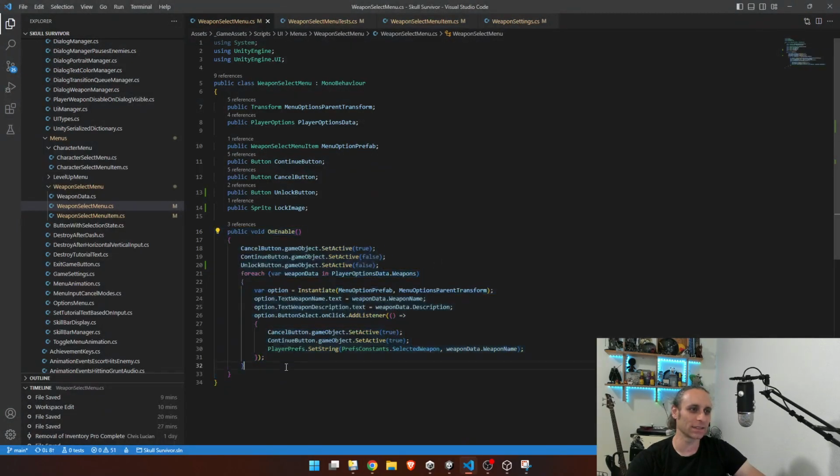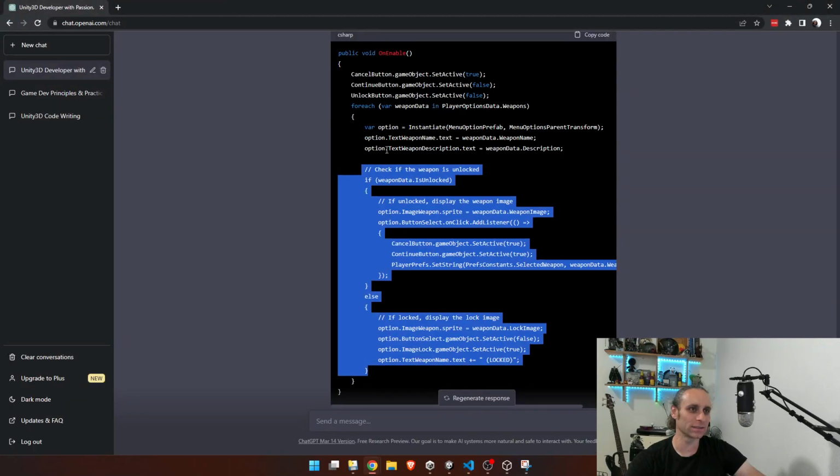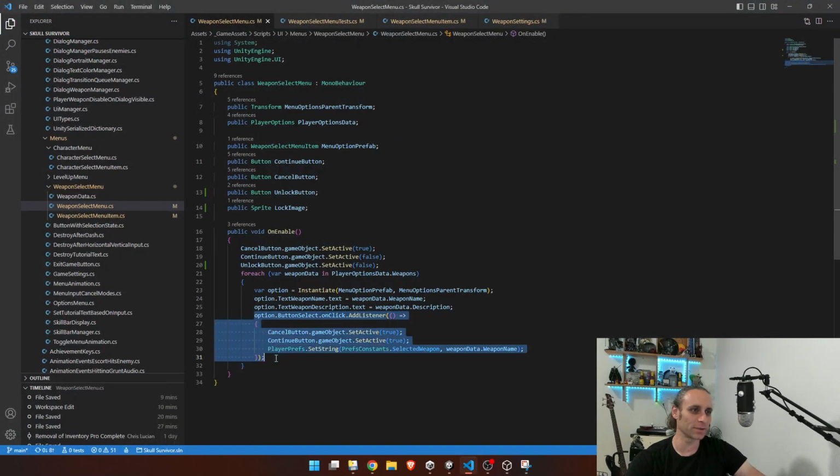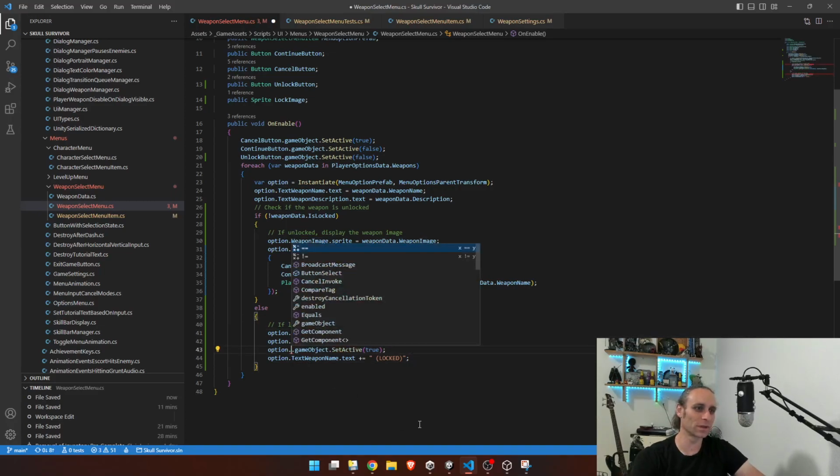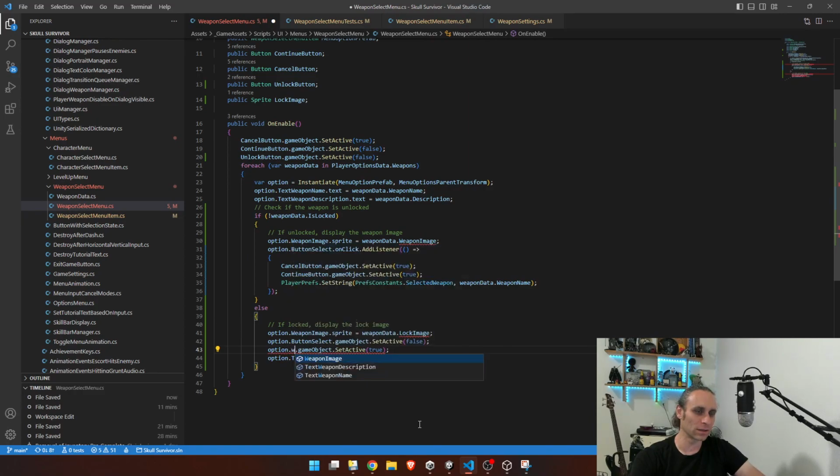Yeah, all that stuff's the same. Otherwise, it's just after the option text. Dot is locked. Weapon image. Oh yeah, I never corrected it. Oh yeah, okay, so it's not setting the sprite.